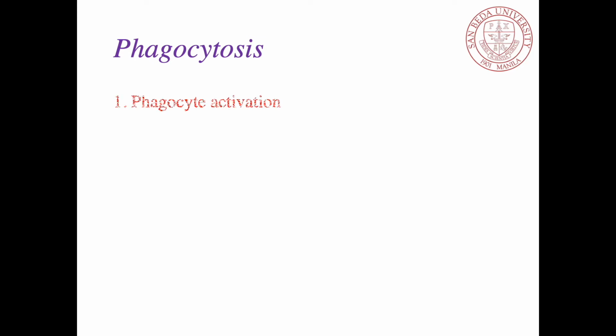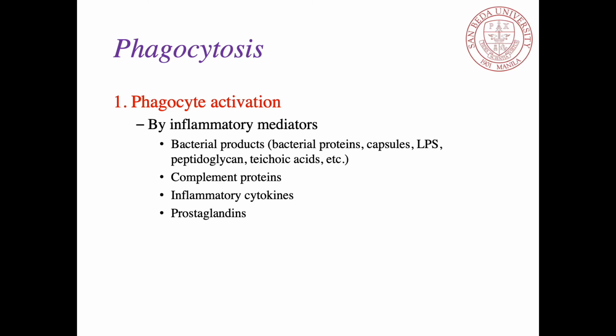The first step involves phagocyte activation. All phagocytes, especially macrophages, exist in degrees of readiness. Macrophages are usually relatively dormant in the tissues. However, during an infection, they receive signals in the form of inflammatory mediators. So you have a bunch of them listed here. These inflammatory signals then trigger an increase in their production of major histocompatibility complexes, or MHC type 2 molecules. And this prepares them for presenting antigens once they ingest the pathogens and process them for antigen presentation.